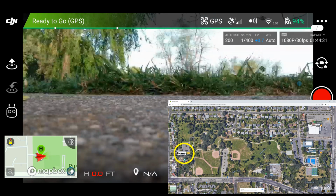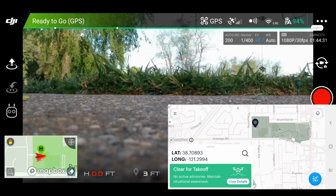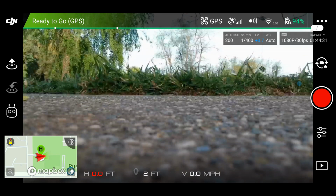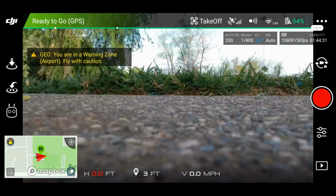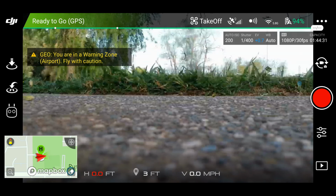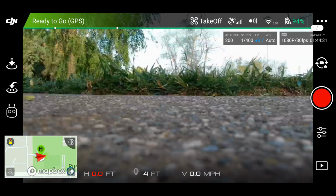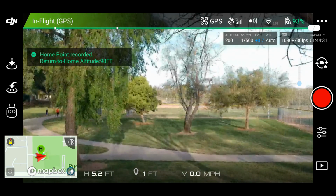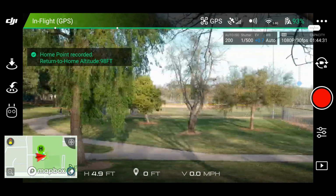Very good. We are here at Rusch Park. I'm going to do a little flying. Here we go. Let's start. Take off. Trying the Yagi's again here on 5.8 gigahertz. The home point has been updated. Please check it on the map.